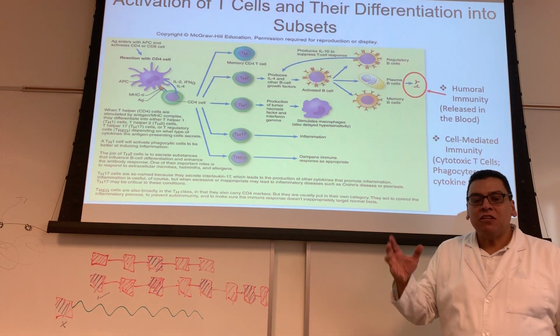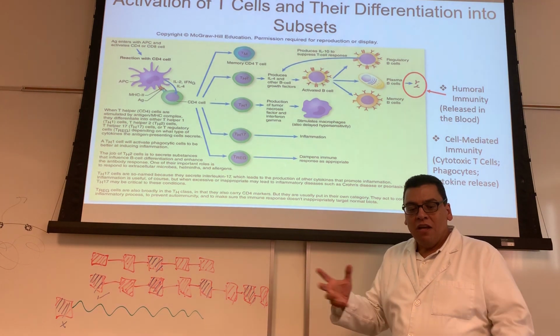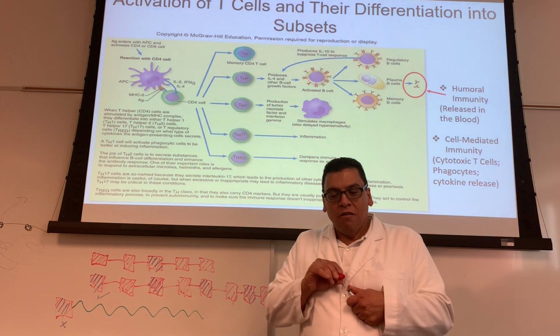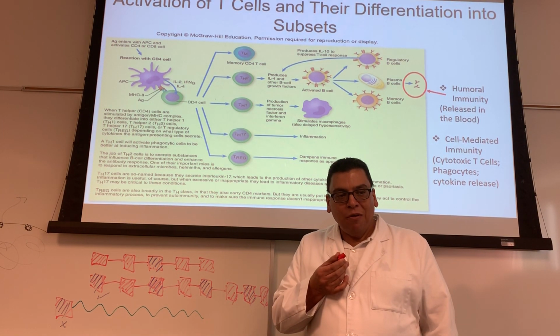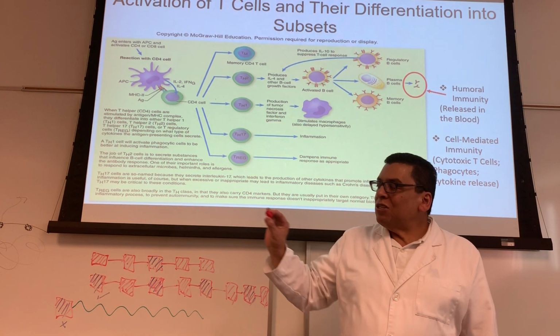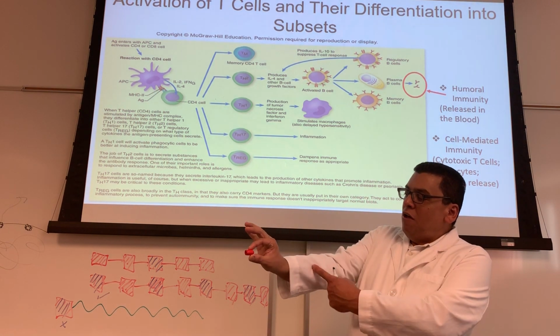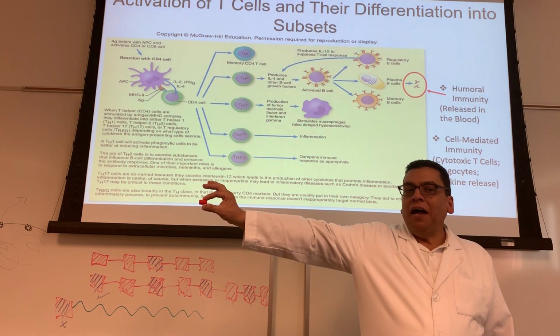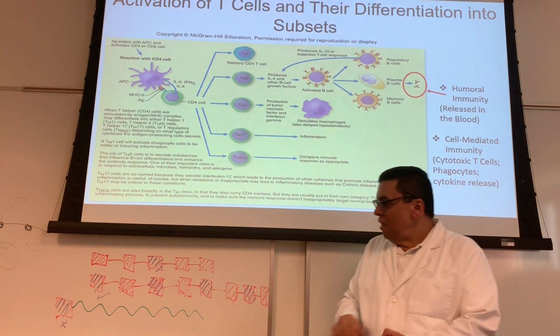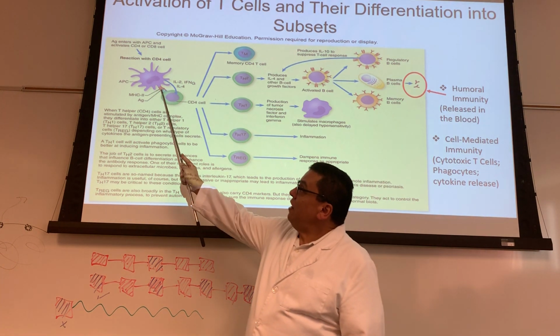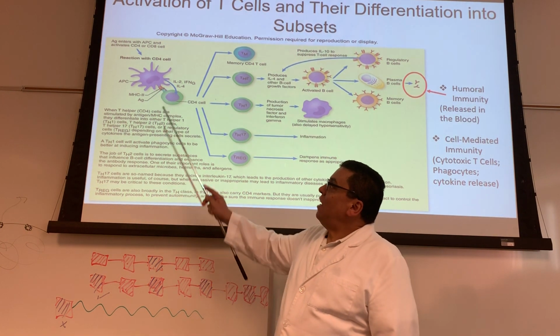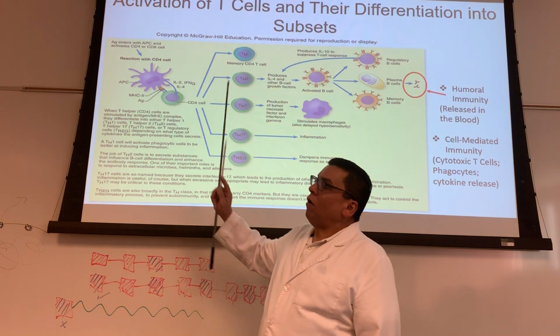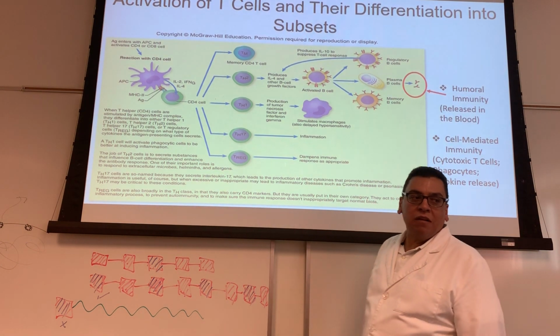The macrophage, the dendritic cells, and the B cells. They process antigen, they make it more presentable, and send it to the surface of the cell attached to MHC2, saying, T cell, this is the bad guy. And that's what's happening right here. Which T cell? A T cell that has CD4. This is a helper T cell.